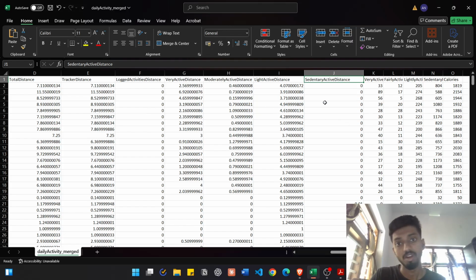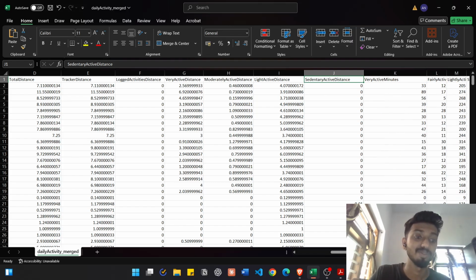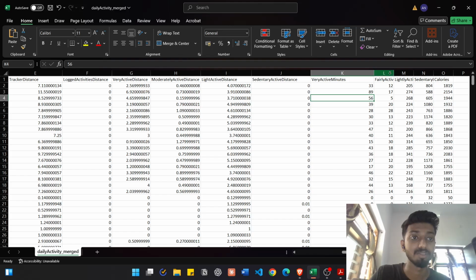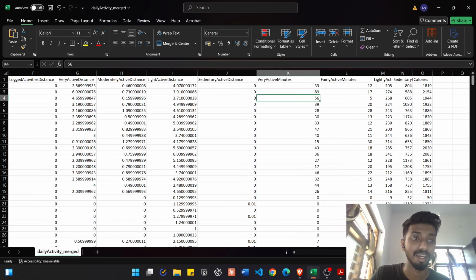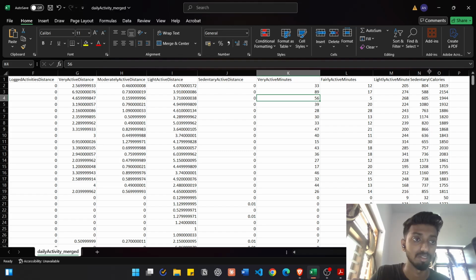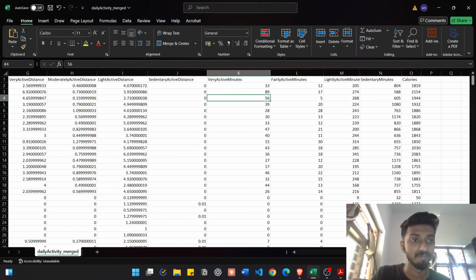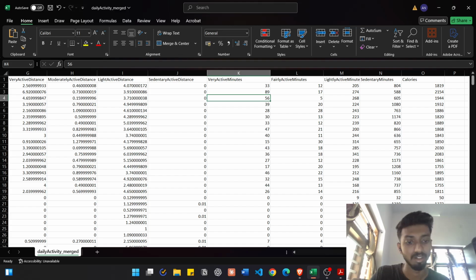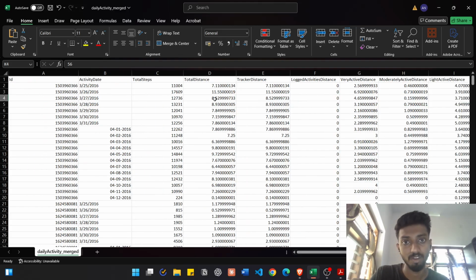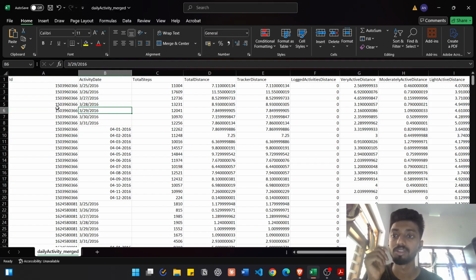So four distance parameters, and this applies to time as well: very active minutes, fairly active minutes, lightly active minutes, and sedentary minutes. And the calories burned during that phase.